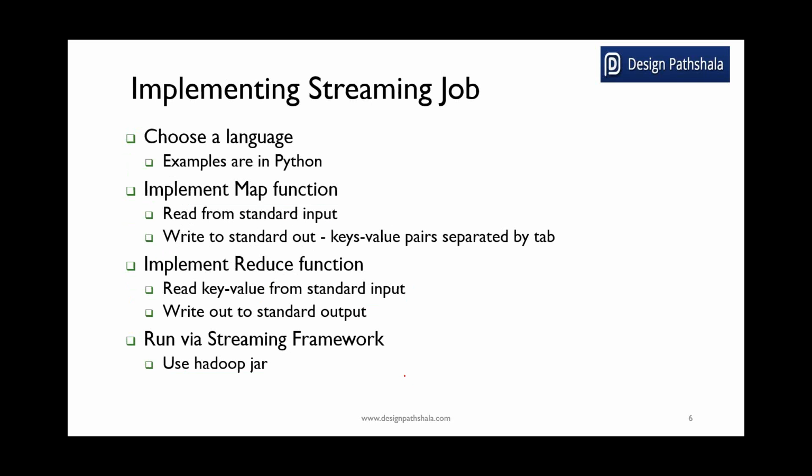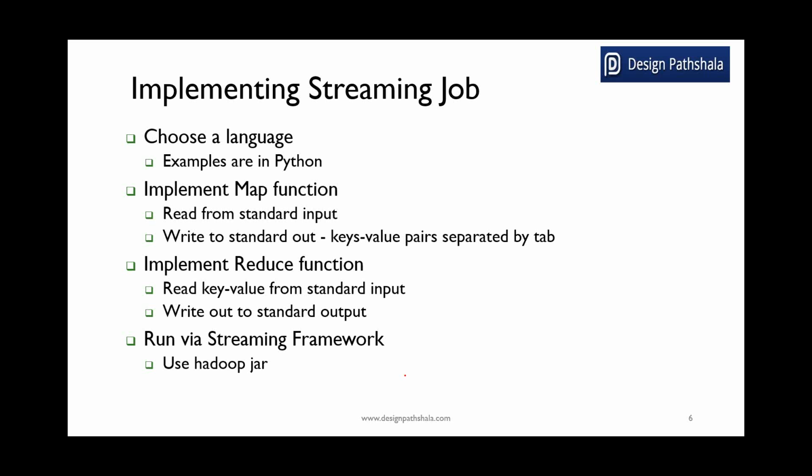So to write a streaming process in Python, I have to write a Python mapper which will have a function that reads from standard input. There I'll get the key and value pairs. I'll separate the key and value pairs and emit some key and value pairs from there. Those key and value pairs will be input to my reducer. Before that, they would be sorted in my sort and shuffle phase. And on the reducer side, I'll be aggregating my keys and values based on my logic and producing the output. It's almost the same.